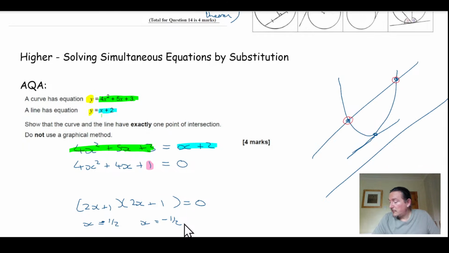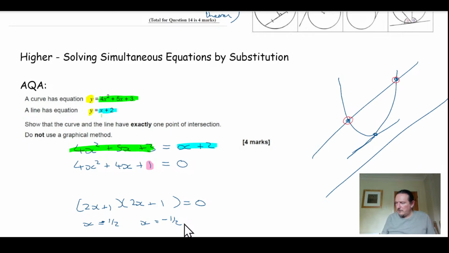I mean, if you get used to factorising, you can factorise pretty quick, whereas the quadratic formula is a bit clunky. So I always try to factorise first, and if I can't factorise, then I'll fall back on the quadratic formula. But yeah, see if you can factorise first. So we factorised it, we found the solutions, we found we've got a repeated solution of x equals minus a half of both of them.